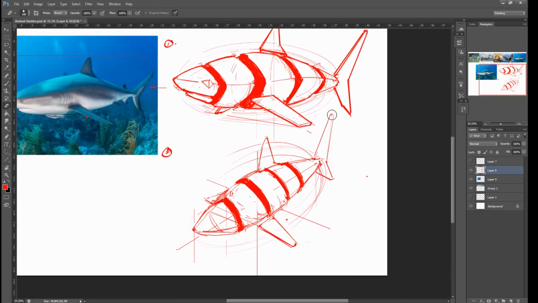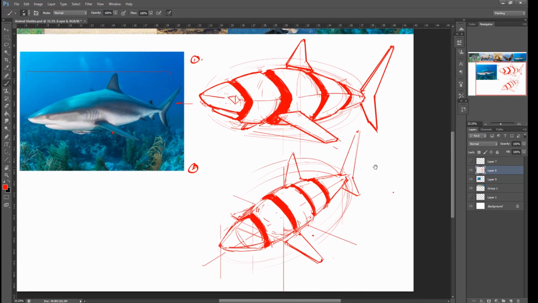All right, so here we have the second version of it. I have one at the top, which is really following what I see here, and a second version below, which is very much about redrawing what I have up here from a fresh perspective. Now, I only have this one reference image to look at, so some of the things may be wrong.